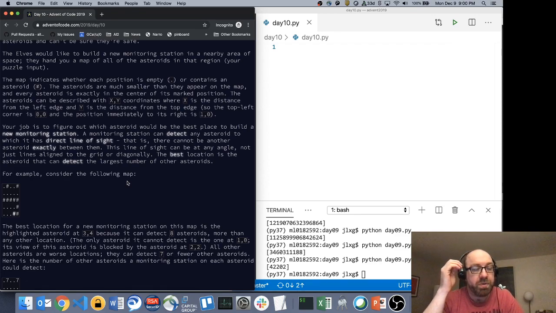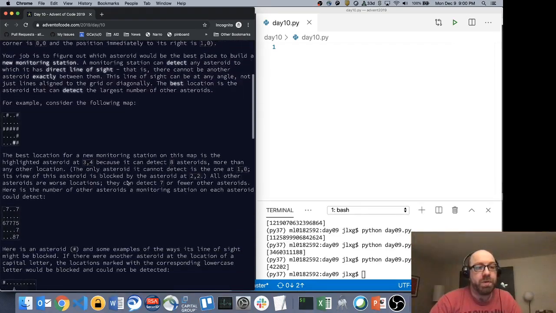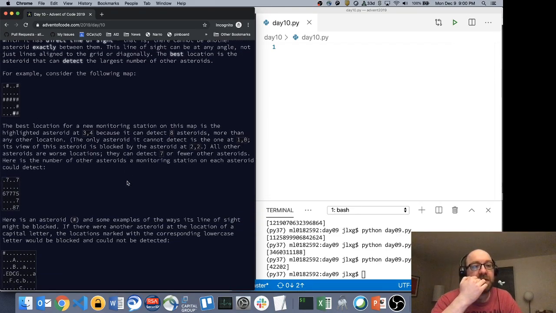Your job is to figure out which asteroid would be the best place to build a new monitoring station. A monitoring station can detect any asteroid to which it has a direct line of sight, that is, there cannot be another asteroid exactly between them. So line of sight can be at any angle, not just lines aligned to the grid or diagonally. The best location is the asteroid that can detect the largest number of other asteroids. For example, considering the following map, the best location for a new monitoring station is the highlighted asteroid at 3, 4, because it can detect 8 asteroids, more than any other location. The only asteroid it cannot detect is the one at 1, 0. Its view of this asteroid is blocked by the asteroid at 2, 2. All other asteroids are worse locations. They can detect 7 or fewer other asteroids.